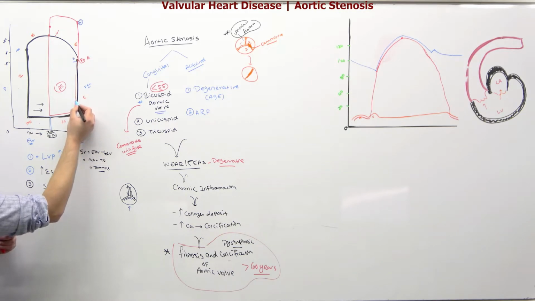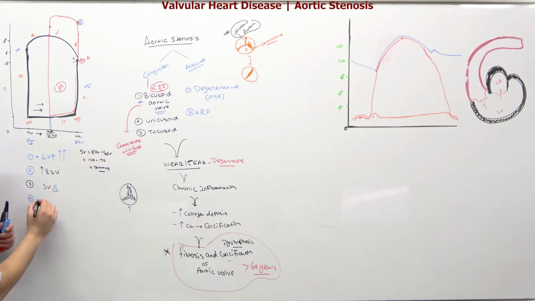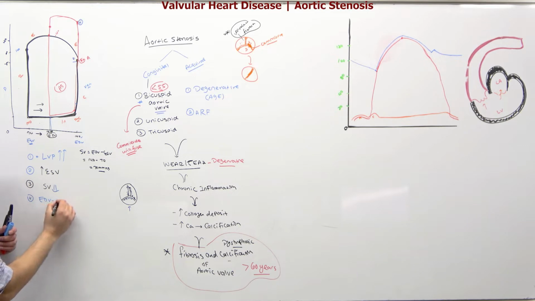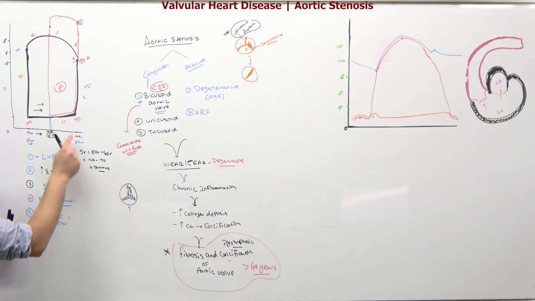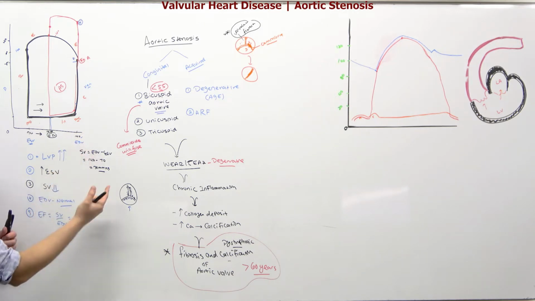Now, what happens? You could have a slight change in end diastolic volume, but usually not much change, like normal. Usually only in advanced conditions maybe there could be a change. Now, fifth, you have to look at the ejection fraction also. What is ejection fraction? It's stroke volume divided by end diastolic volume, right? And remember, stroke volume is normally 70, and you do 70 divided by 140, you usually get 50%, right?